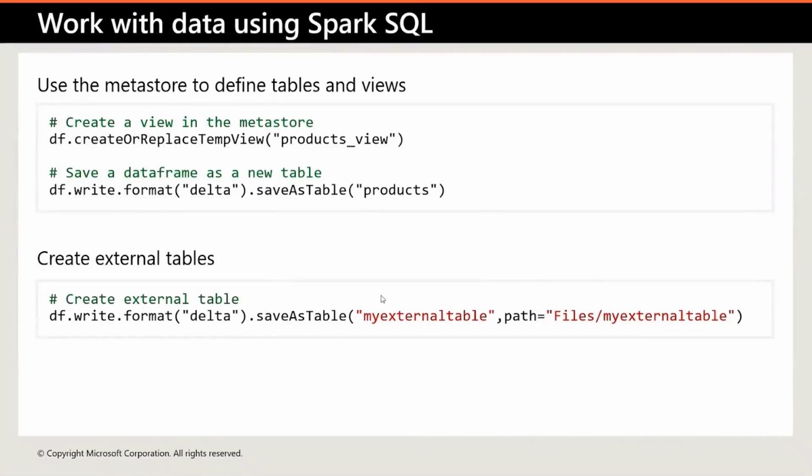Now, how to work with data using Spark SQL. So the data frame API is a part of a Spark library named Spark SQL, which enables data analysts to use SQL expressions to query and manipulate data. Okay, and creating database objects in the Spark catalog.